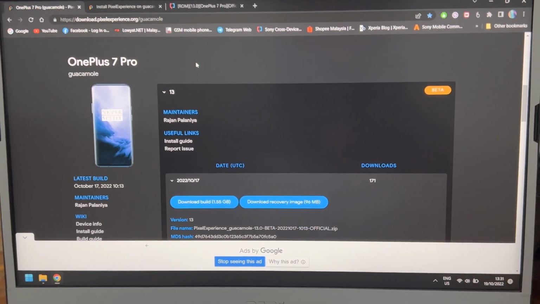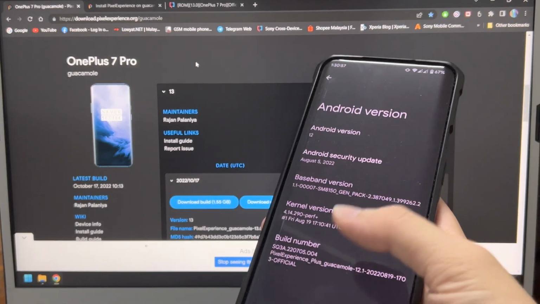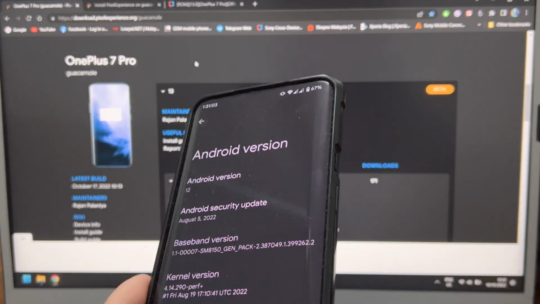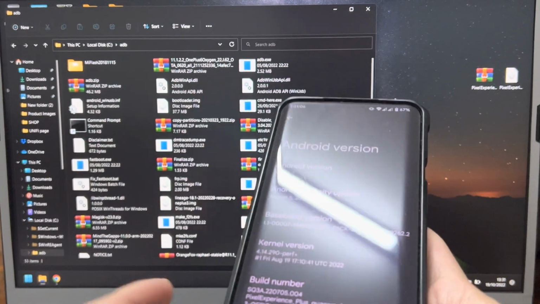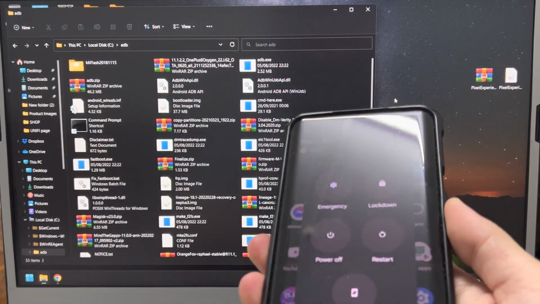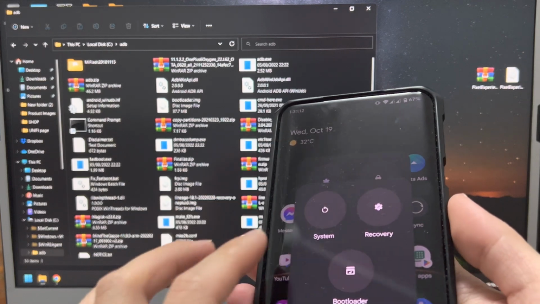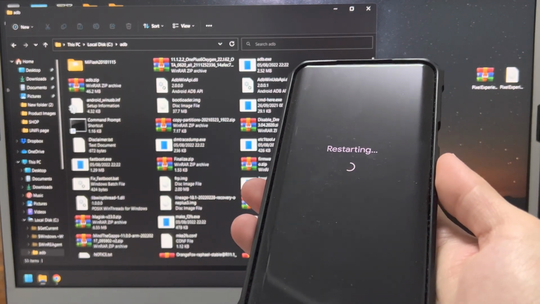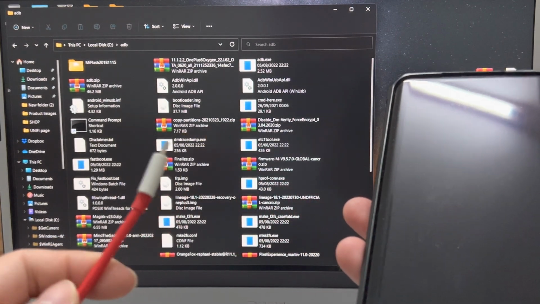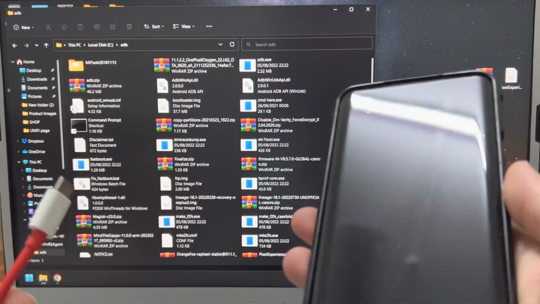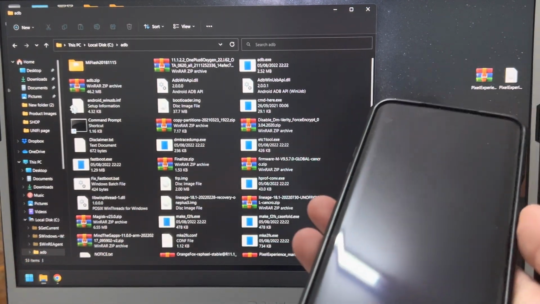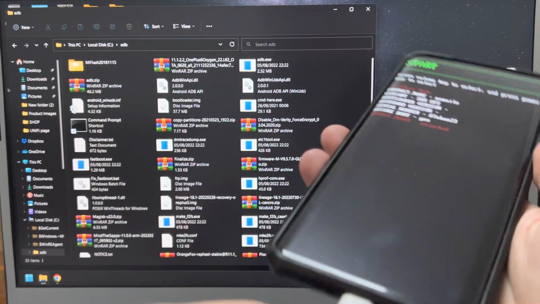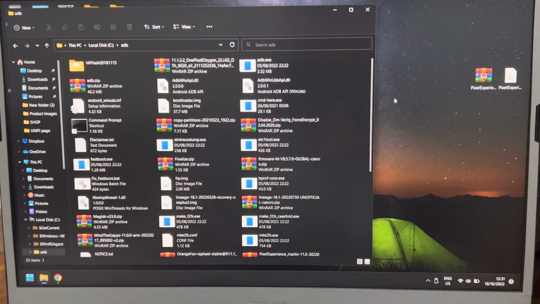Alright, and because I'm already on the custom ROM, it means that it has an unlocked bootloader where I can just flash a custom ROM. Alright, so what I need to do is just turn it off and boot to the bootloader. Alright, there we go. And then you have your OnePlus cable connected to your PC or to your laptop. Wait for the phone to boot. Alright, as you can see, it's unlocked. So I just plug it in. I put that on the table.